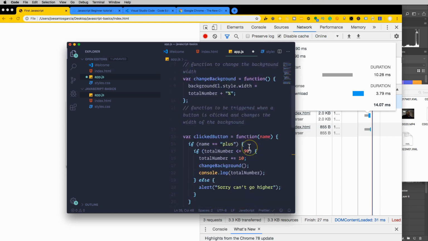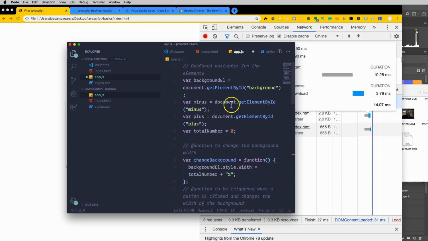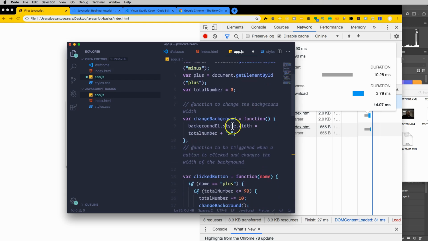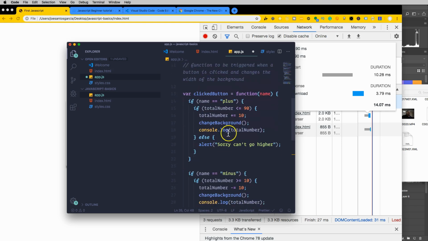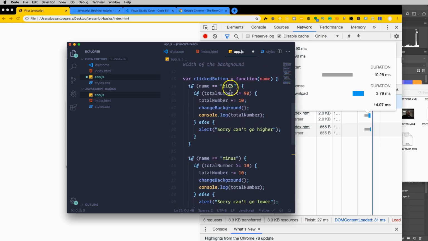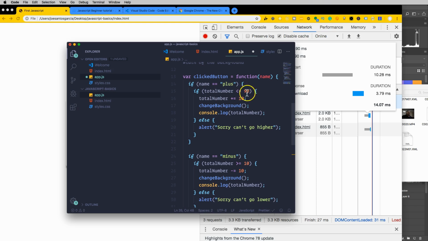All right, we came in, we got the variables in here, which is equal to each element that we're going to be manipulating or listening for an event. Okay, we changed the background with this function. Inside of here, we created a function that pretty much gets triggered every single time a button gets clicked. Okay, we checked if the total number is less than 90, or let's say less than or equal to 90.